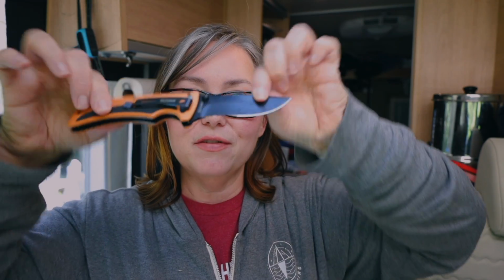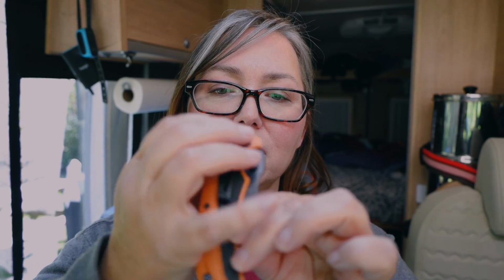The other thing is I have a couple of knives. This is probably my smallest one. I'm not going to show you every single device that I have in my van because I don't want to put everything out there in the public, what I have, for safety purposes. I love this knife. I can actually close it, lock it down so it doesn't open, and then I carry this in my pocket, so I love it. It's nice to have for opening anything and for safety purposes.